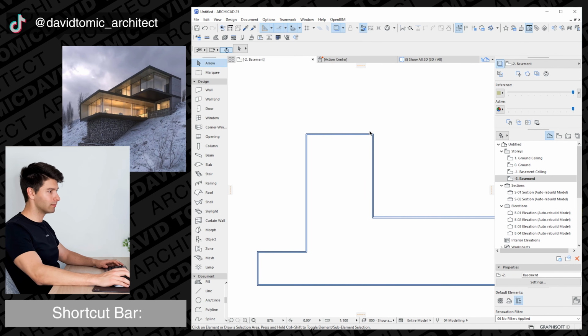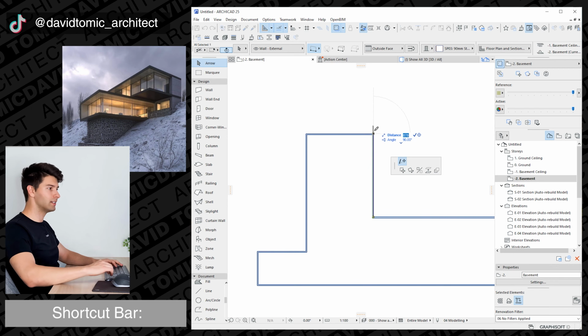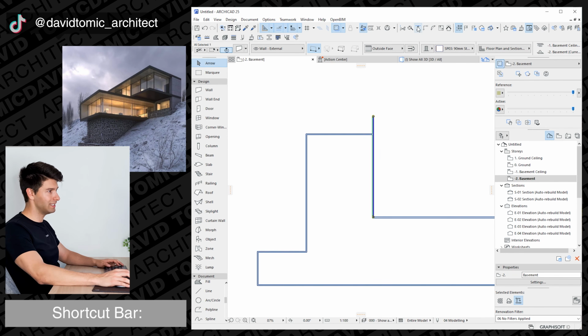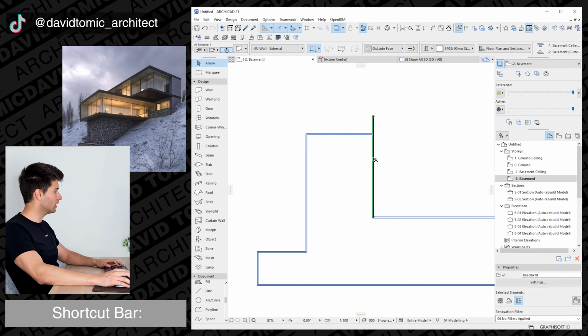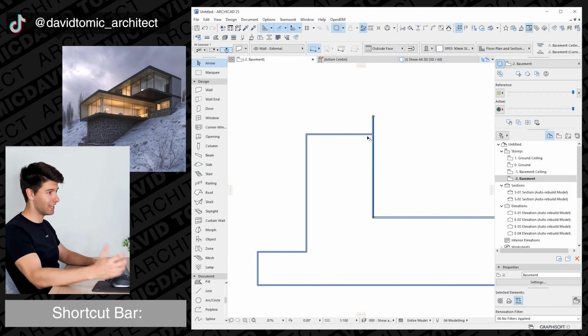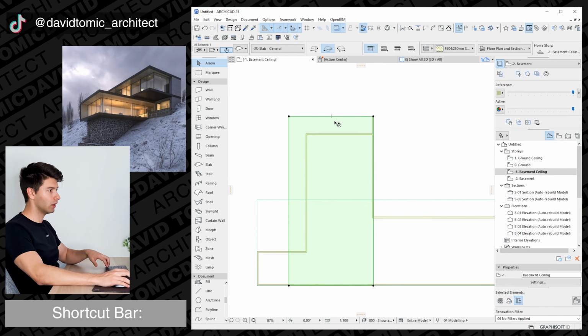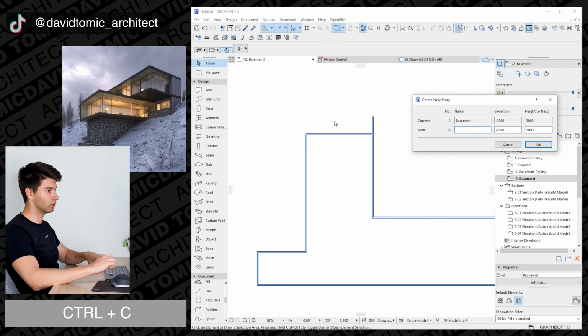Coming back into our basement plan, I do want to extend this wall an additional 2 meters. So by holding Shift and pressing the D key, we can type in 2 meters. That appears to be plasterboard all the way through in that image, so we don't even have to cut that wall to give it a second texture. But what we do need to do is press Control Up, click on that slab we've created, Control C, Control Down.